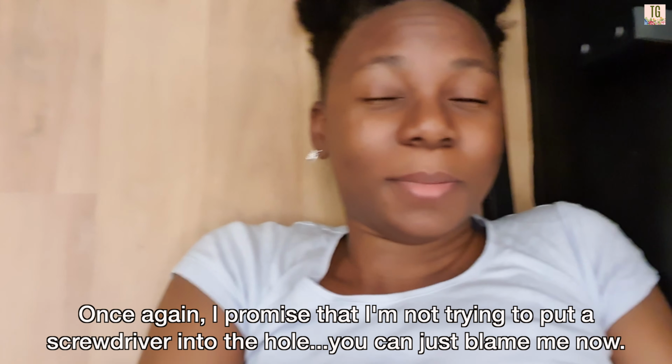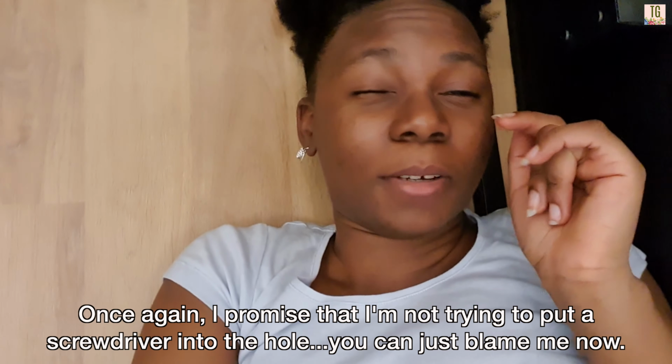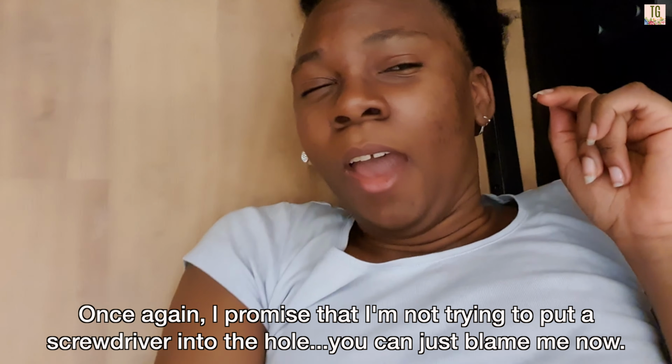Like, the instructions aren't the greatest. They're not the worst, but they're not the greatest. But then I feel like what they're asking me to do is what I'm trying to do. I've watched YouTube videos and that's what everyone else is doing. But the screwdriver does not want to go inside the hole. But yo, it's like it's going. I'll try again.